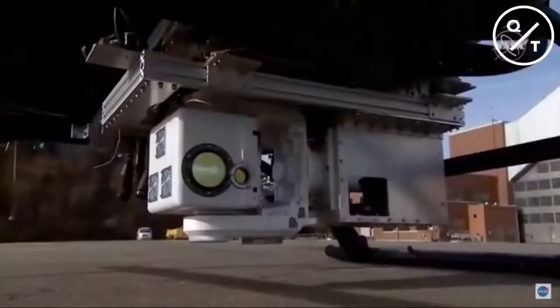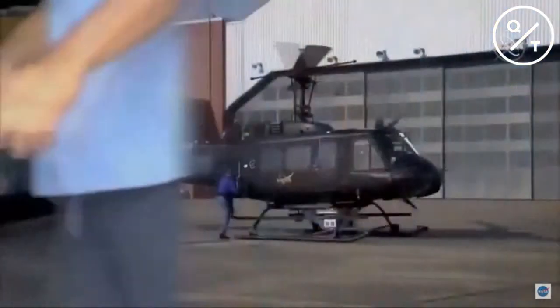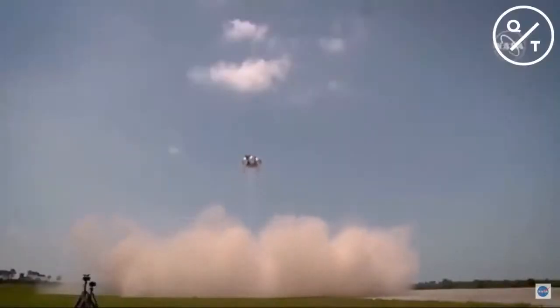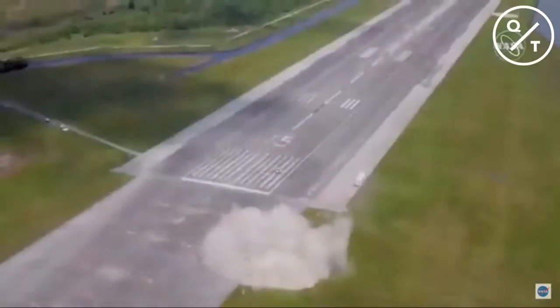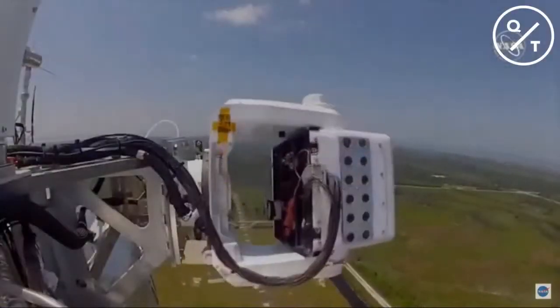But then we started miniaturizing it. We built this, what we call our Gen 2 system, and dropped the weight down from 60 kilograms to about 28 kilograms and made it the size of a rack mount unit. We flew that on some helicopter tests and did some successful flights. And then eventually we flew that same box on the Morpheus vehicle in 2014. And we flew that at the Kennedy Space Flight Center. And it was working in closed loop at the time with the other systems on board.